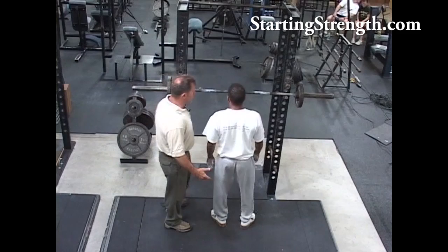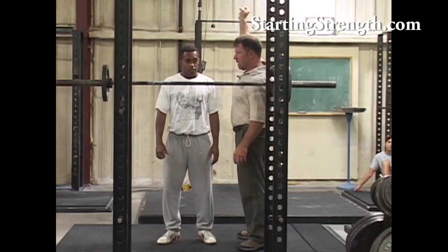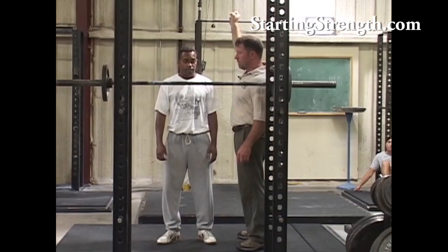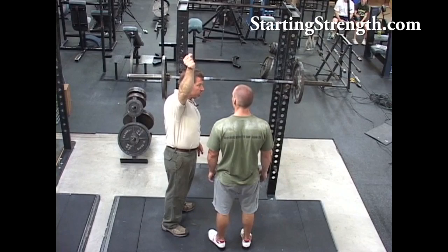Now that the bar's got a little weight on it, this is what we're going to do. We're going to consider another way to breathe when we press. Most of the time, you're going to take the bar out of the rack on a breath and press it so that the concentric phase of the movement is first done on one breath. What we're going to do now is we're going to make the last reps of the set happen like the squat does — taking our breath for the last four reps at the top and not stopping on the shoulders for the last four reps.